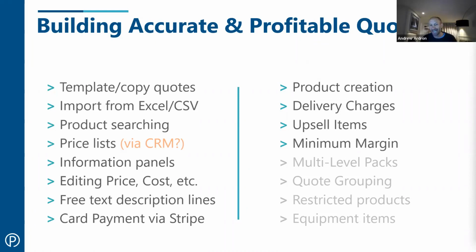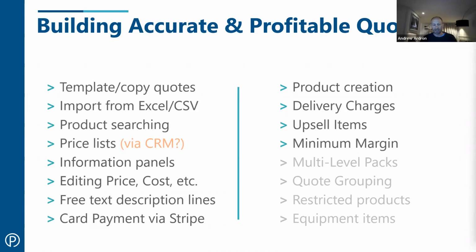And you can also relate products you're selling to equipment items where you're then going to want to track that equipment item. I'm thinking things like coffee machines, where you sell it, you give it a serial number, and then you want to track the fact that that customer's got that serially tracked item. It's in warranty, it's not in warranty. And again, that won't be applicable to very many people on this call, so I'm not going to cover those things. I just wanted you to know that they're available, if you want to ask some follow-up questions.